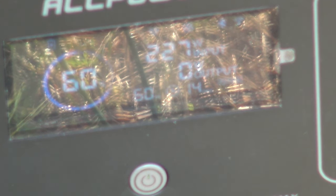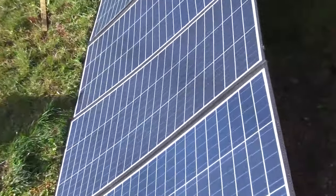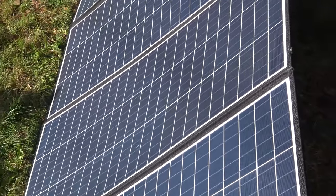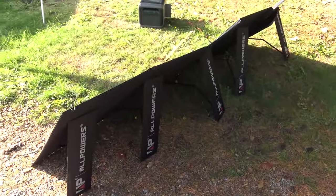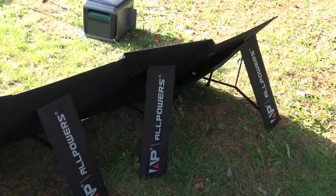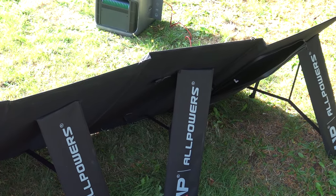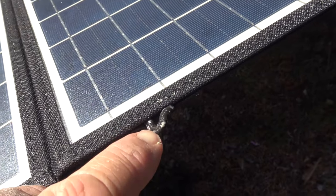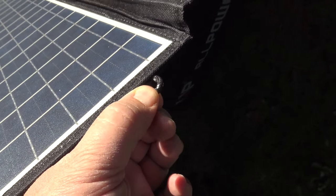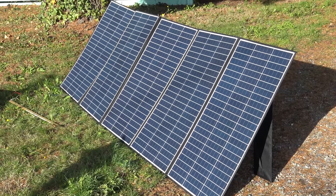The solar panels have to be in direct sun with no obstructions — even partial shading over a portion of the panels reduces output significantly. In full exposure, solar panels can generate a lot of free power. The panels just unfold and have little built-in stands. They're waterproof and can be left outside. You could install this on your roof, lay it flat, and anchor it down using the anchor points on all the panels.